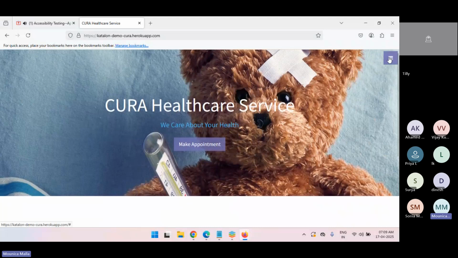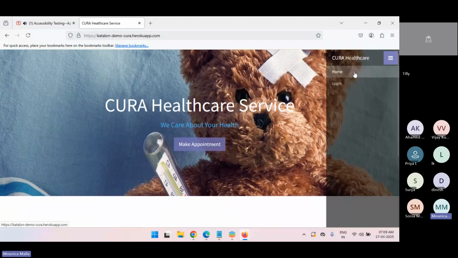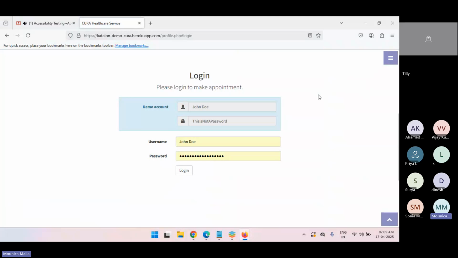So on the top right, there is a menu. He has to click there, and inside hidden is login button. So this is hidden. So he has to do one additional step, clicking on this menu icon to see the login button. So this is not 100% usable. I would say partially usable because he has to do some homework to identify this menu, and inside there is login button. So this is not that much usable.